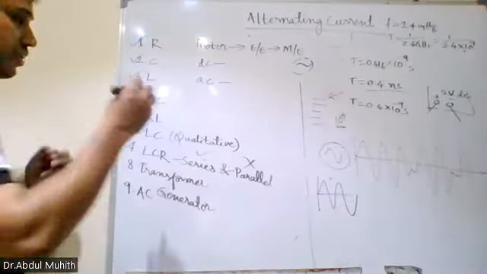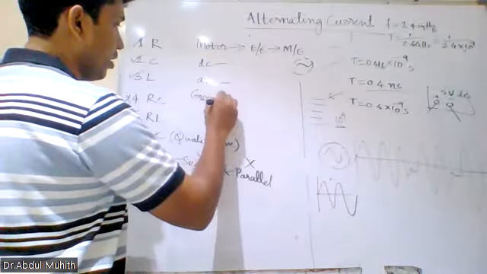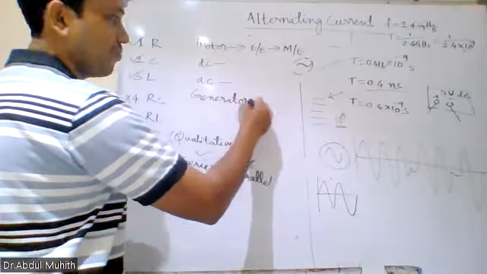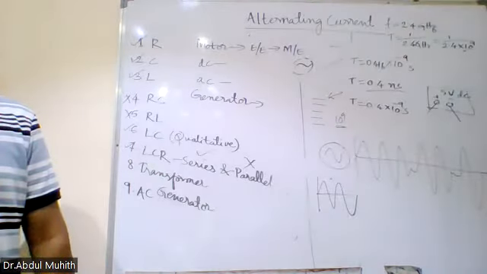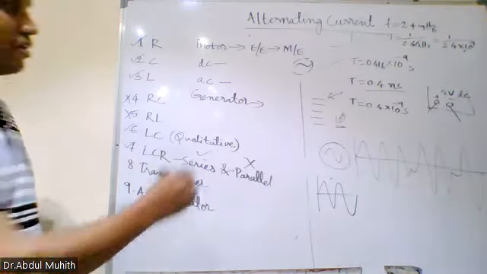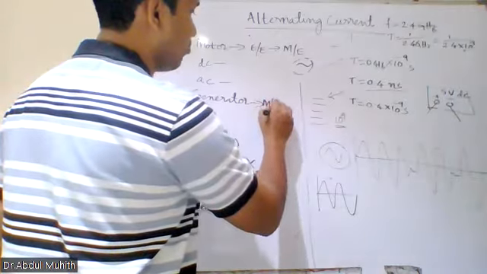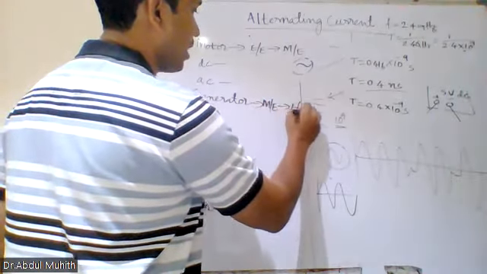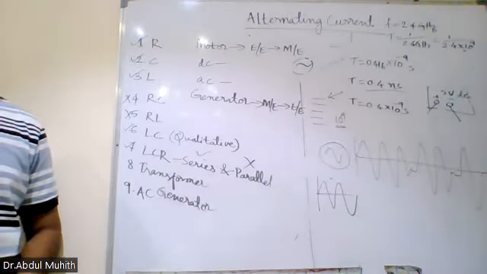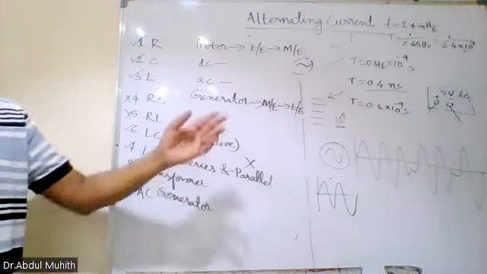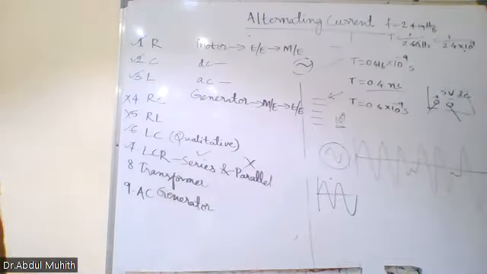Okay, then the last one is the generator. After that, I will leave you. What is a generator now? It is the opposite, mechanical to electrical. Very good. Mechanical energy to electrical energy. But from where will you get the mechanical energy? You need something to start it, no? How will you start that? You are very close. Yes, mechanical to electrical, that is right. We need a starter for that also.